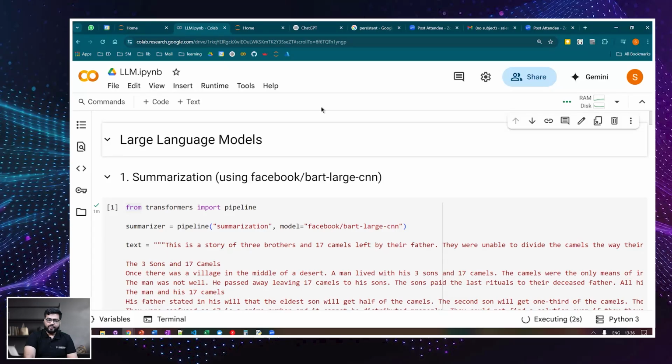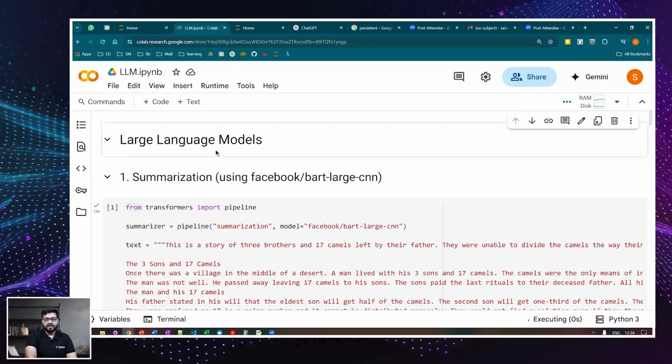So when we say platform, when we discuss large language models, these models are trained on a huge corpus of text, and they are really heavy. That means they need good hardware. They have a very huge hardware requirement. So to get that hardware easily, we have an online platform available. One such platform is Google Colab that we are going to make use of here. So we have created this.